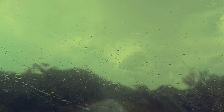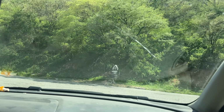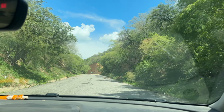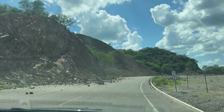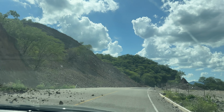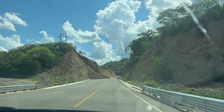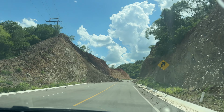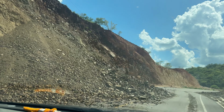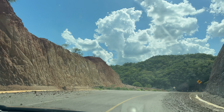Part 2 might be happening. Another police checkpoint. Good thing we had the tourist cards and the car permit this time. They on the lookout for us. This isn't even one of the bad ones, but that's what the roads are looking like down here in Mexico. That was actually a pretty clean one. See? So this is what I'm talking about. You could be driving and all of a sudden that is across 2 lanes. And there's barely enough for one car to get through. Welcome to Mexico.